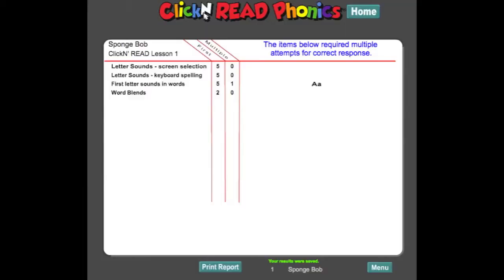When a student has completed a lesson, they will see this screen. Unless they see this screen, their lesson has not been completed, and the next time they log in, they'll have to start over. Now, one of the things it says on the screen is to print a report. If students want to have that printed, you have to do it now, because I don't know that you can find that again once you close out of the screen.